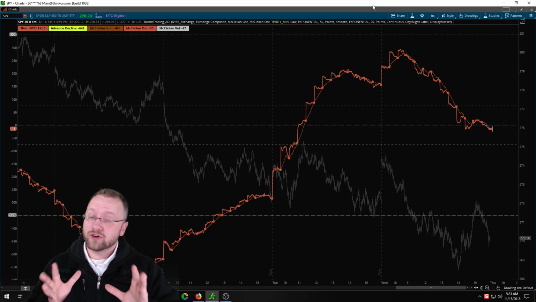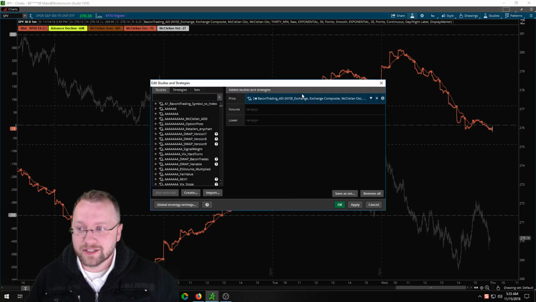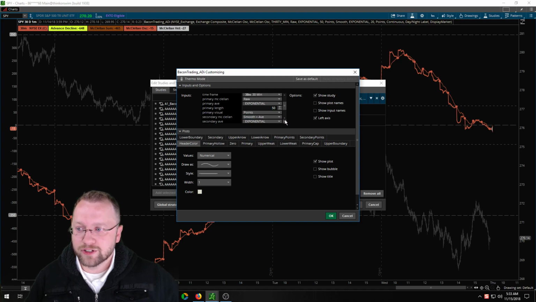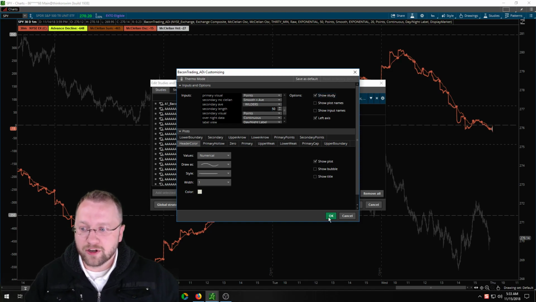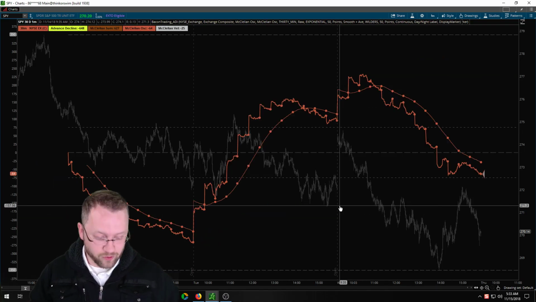Now I know some traders are a little longer term. They're not as worried about data destruction because you're looking at maybe a 5 to 10 day strategy. There is a smoothing option. You can come in here and we can scroll down. Our primary is the raw one. Secondary, we're going to change from smoothing to average. And let's say you really want to smooth this out. We'll use Wilders and we'll do it at a 50. And I'll show you the averaging model that I built into this. And I think you really like the way it works.